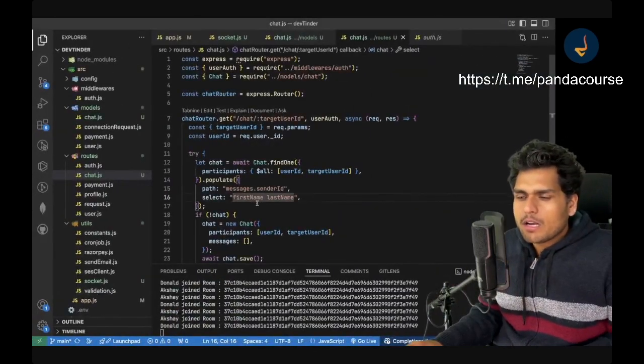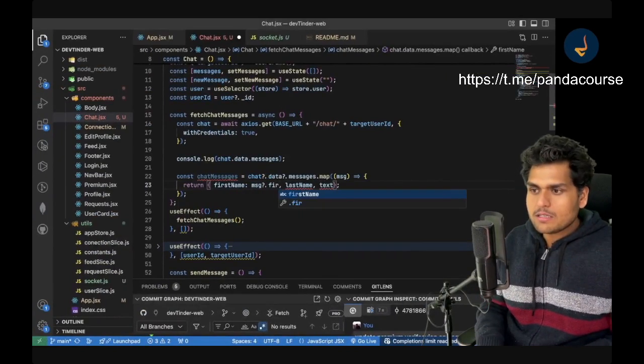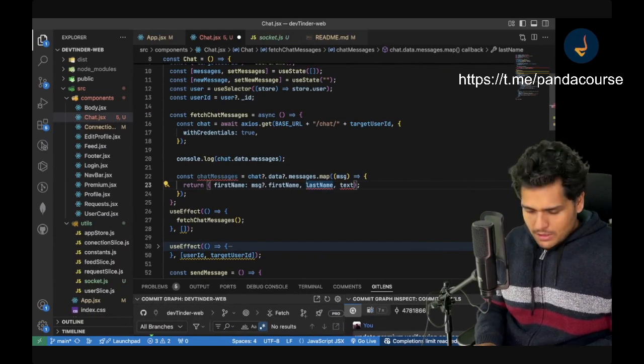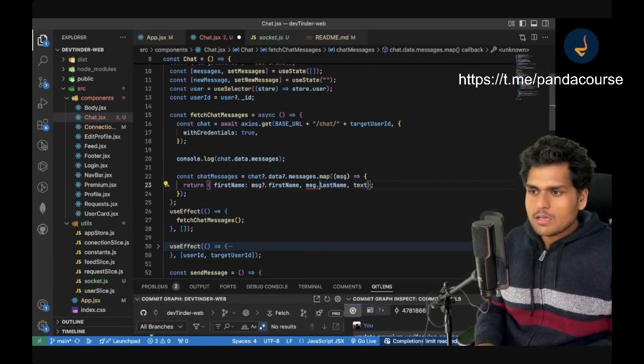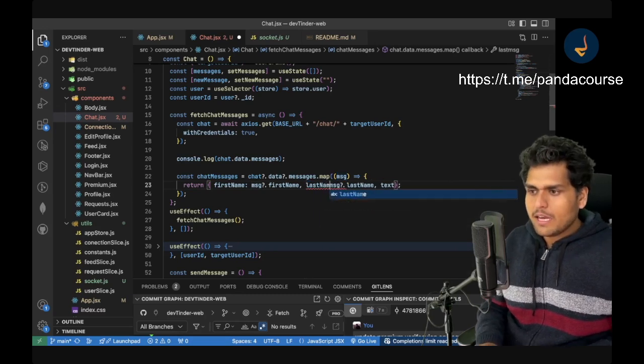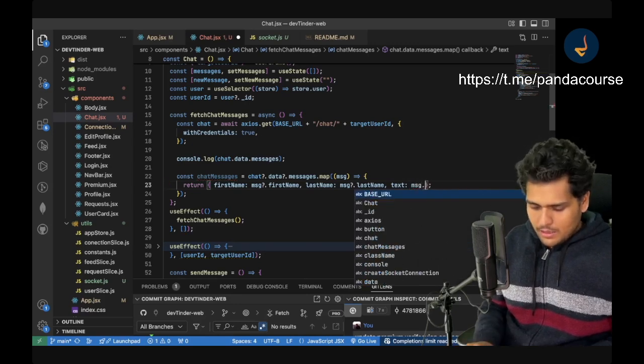Okay, got it. So basically how will I get msg.firstName, right? And then I will get msg.lastName, last name is equal to msg.lastName, and text is equal to msg.text.